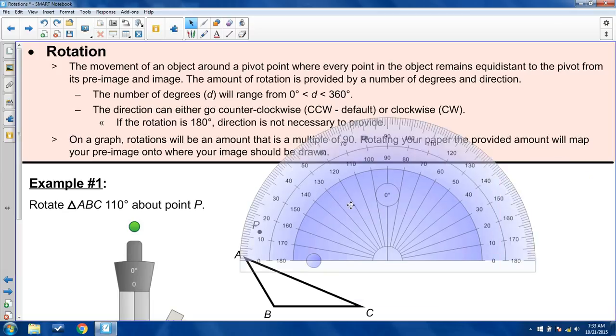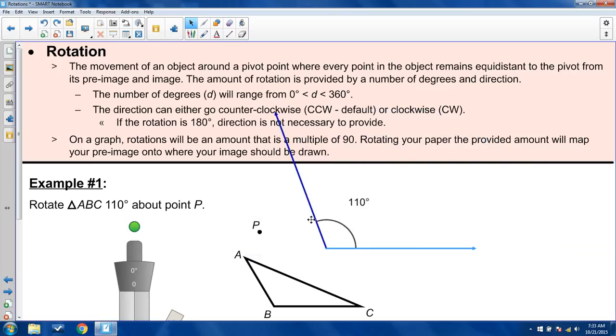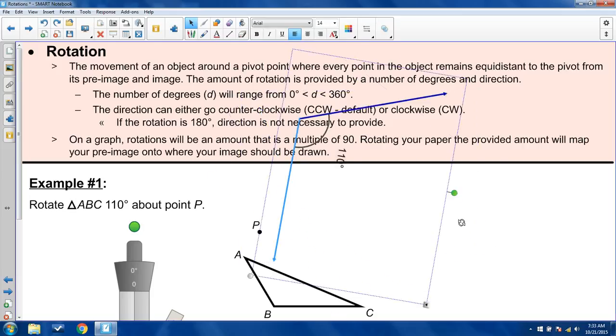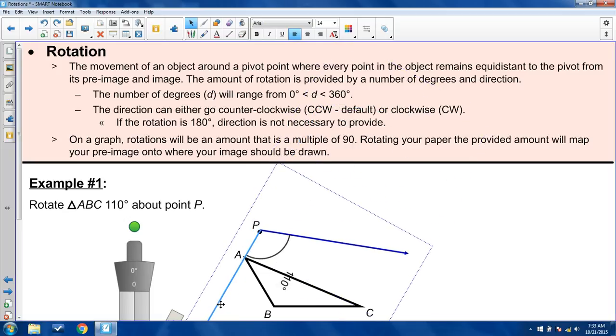For the protractor, I'm actually not going to spend time with this tool right here. I'm just going to mark 110 degrees right now and get that point. You would use the protractor, however. I'm still using 110 degrees, but that's what you do. You would line it up so it gets to 110 degrees. So I'm going to do it, for instance, going from point P to point A right here.